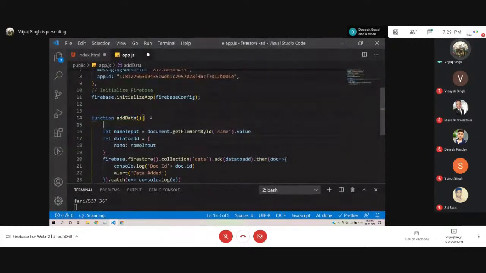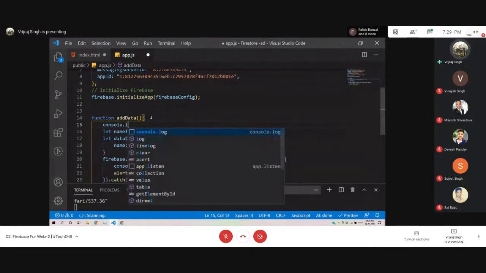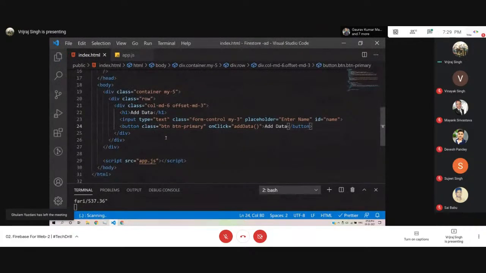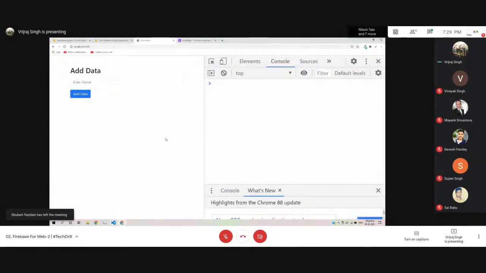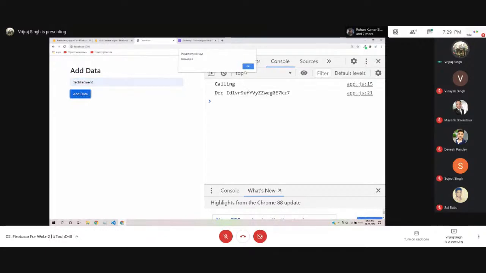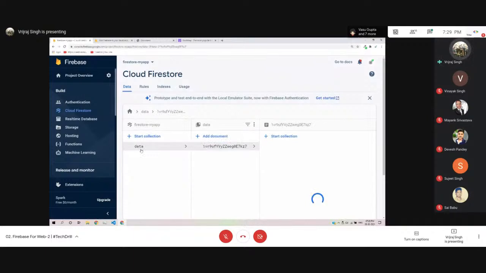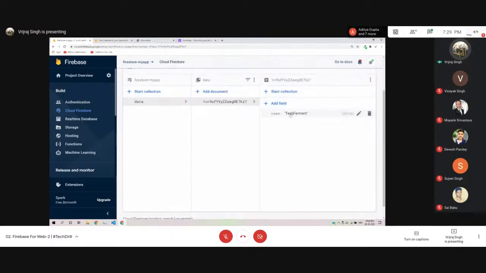I think I'll check. Here maybe you can write console.log, and then test whether it's working or not. App.js, yes. Yeah, the data edit failed maybe because of some internet issue. So we have a collection named data. We have a document, and inside this document we have this one as a data field.